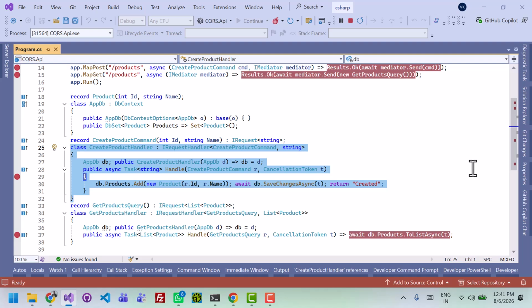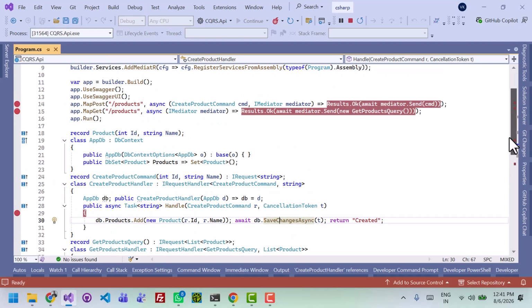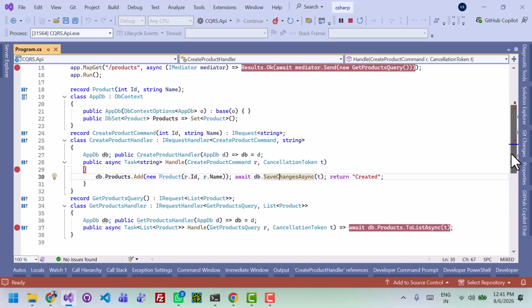Inside the handler, the product is added to the database and SaveChangesAsync is called. This handler is a part of the IRequestHandler interface, and here SaveChangesAsync is called. This means the API endpoint never knows anything about Entity Framework. Okay, we will also debug the application once we understand the code.